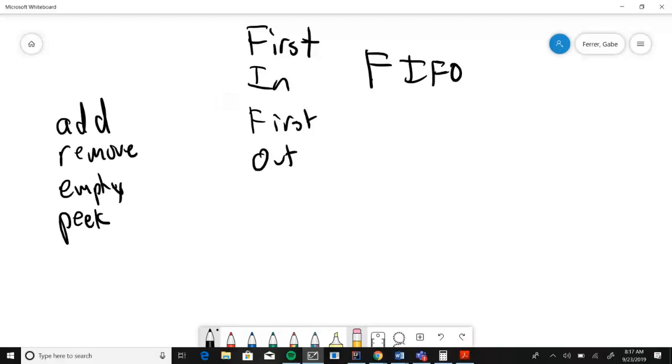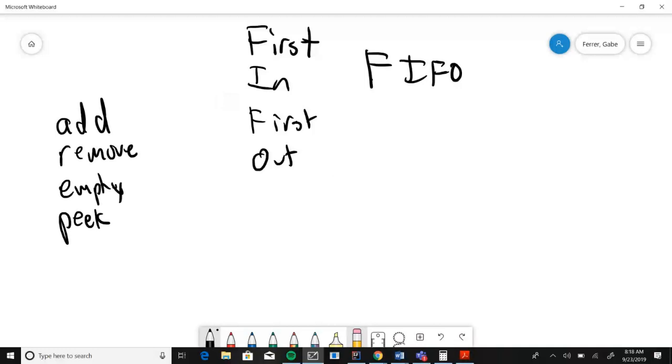So the vocabulary that I am extracting is the idea of push and pop. When you talk about push and pop, you must be discussing a stack. Add and remove are more generic terms that are not freighted with any particular baggage.